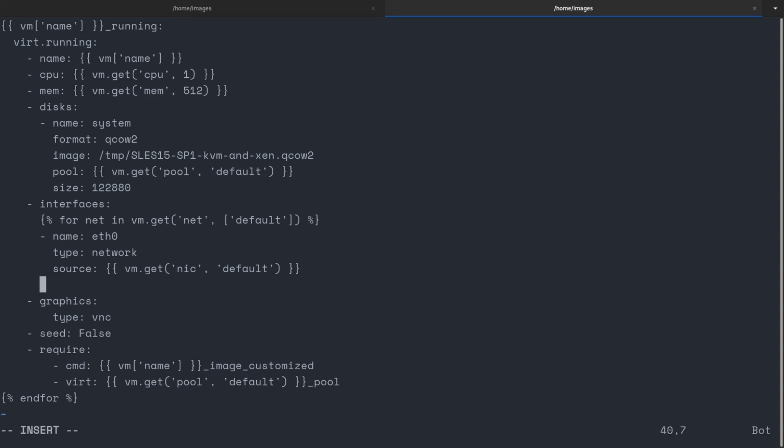The end of the loop will be here, and here we need to replace a 0 by a special value, which is a loop.index0. And here we need to replace it by net.